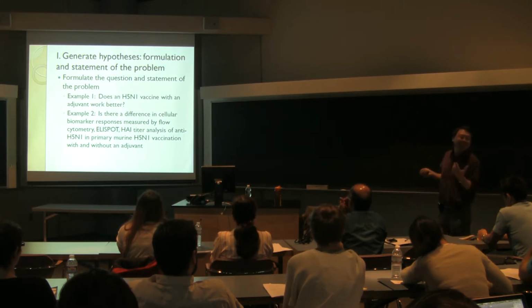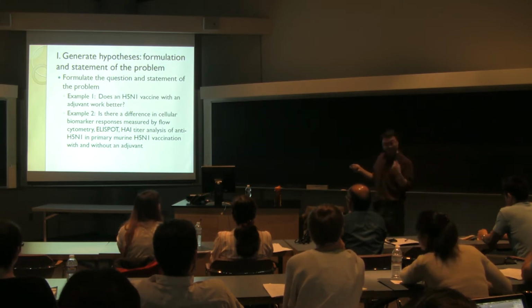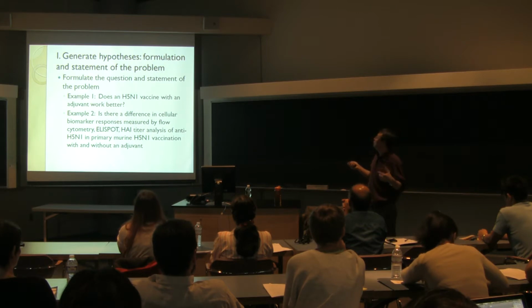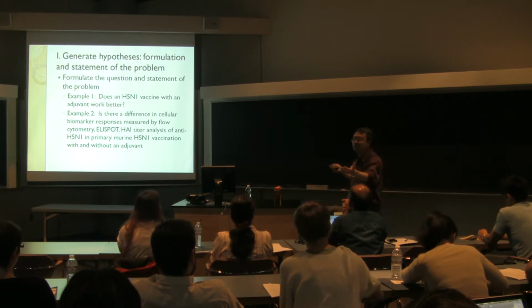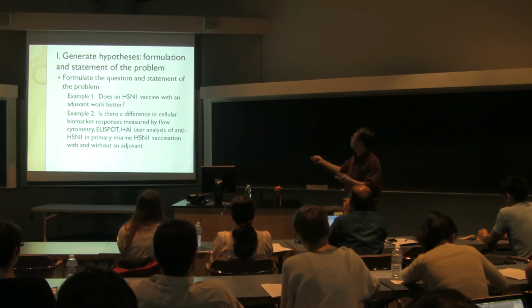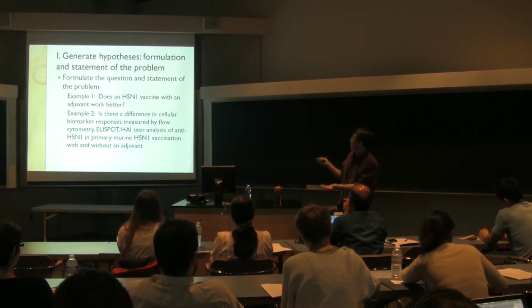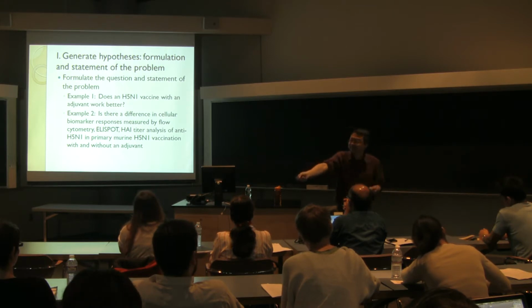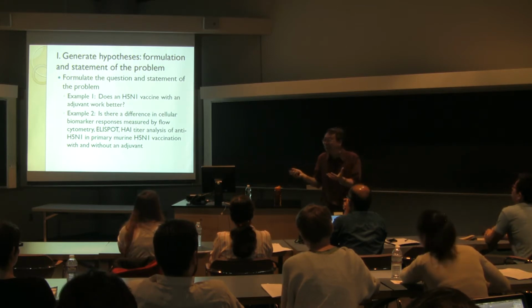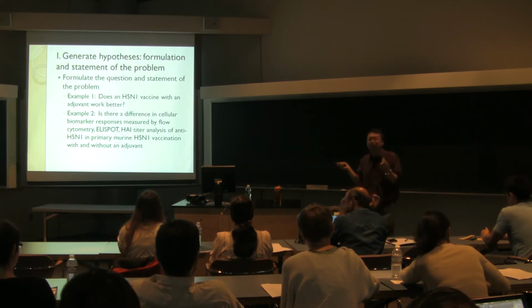Definitely the second one, right? If you give me the first one, and people ask us, okay, could you help us do a sample size calculation? Here is a question I want to do: does the H5N1 vaccine with adjuvant work better? Could you do a sample size calculation? I would say, what to do? How to do it? This is too general.